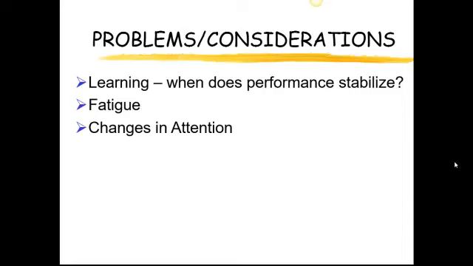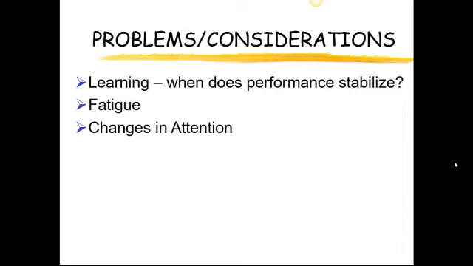So there are some problems and considerations as we talk about these different methods. Learning. When does performance stabilize? When does the subject learn what we want them to do? When do they fatigue? And of course, both of those things are going to vary from person to person. And of course, the age of your participant as well. Very young and very old listeners are going to fatigue quicker.